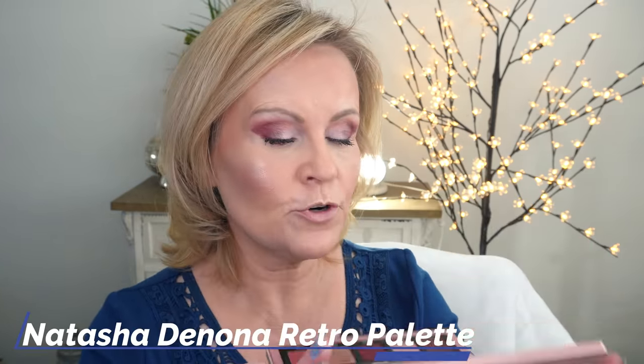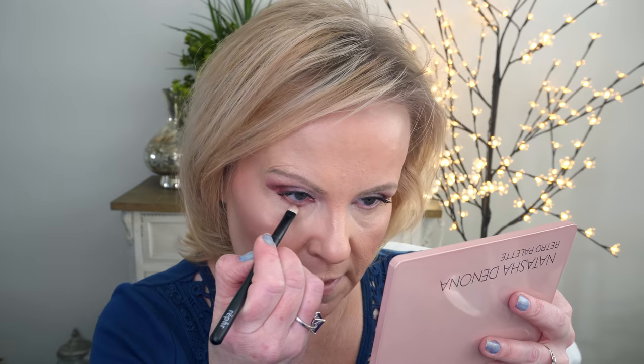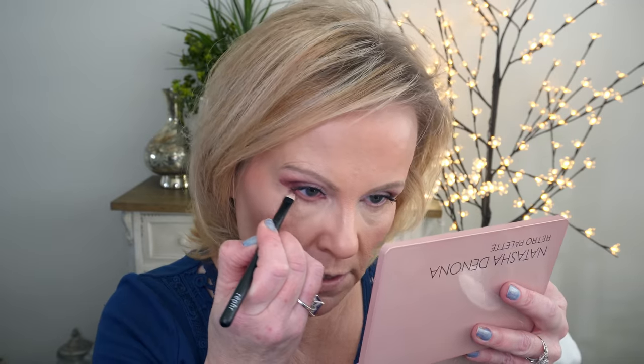I'm in love with this foundation - everything I'm throwing at it is making it look better and better. I'm surprised there's no settling; usually with a hydrating foundation I get a little bit of settling right here, but there's none at all. To finish up the eyes - I have the Natasha Denona Retro Palette on them. I'm going to contour with the shade called Mauve, using a fluffy brush, doing a very light dusting underneath my eyes to meet the outer corner and contour the bottom to make my eyes look a little bit bigger.